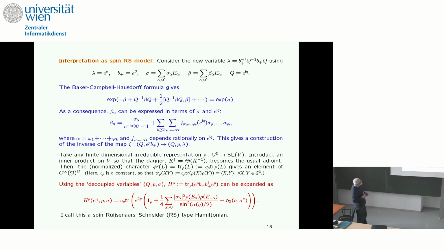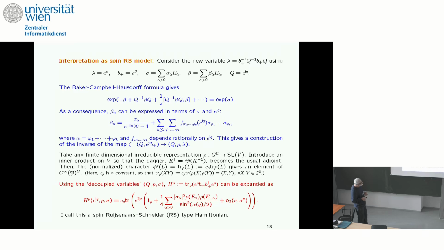And now, what happens with the Hamiltonians? The only thing to note is that the lambda variable belongs to this N, the B plus or N group. I use exponential parameterization, like exponential of sigma. Here is the definition of this lambda. I have to express B plus in terms of Q and lambda, and this can be uniquely done due to some Lie theoretic machinery. This is written there, but it's complicated. But the point is that my variables are sigma, Q and P.